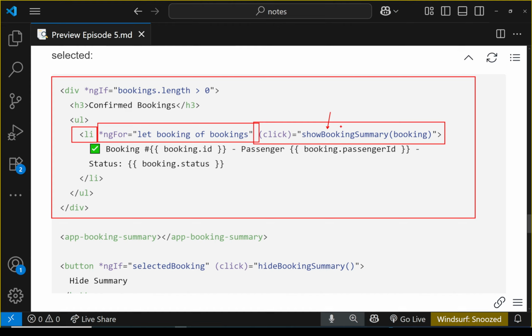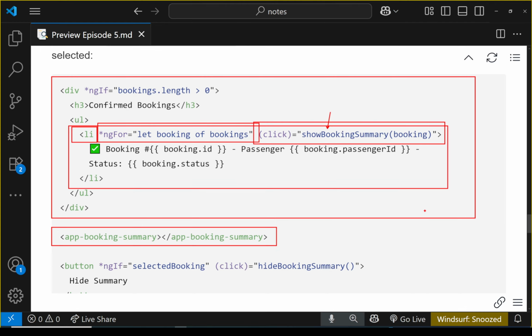Set the local property of this flight list component and set the input property in our booking summary component. And when we set that booking summary's input property, this section is going to be populated with the details of this specific booking that we have clicked.